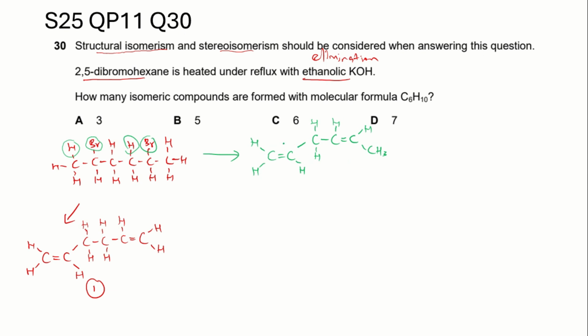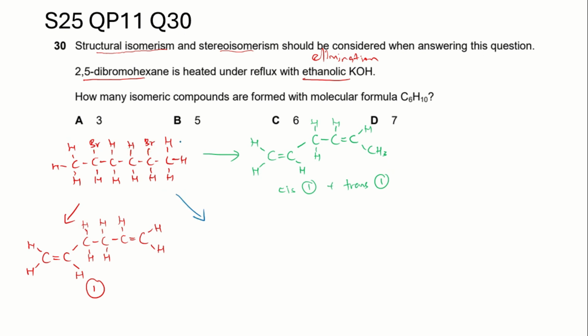The left carbon-carbon double bond has no cis trans because this carbon is bonded to two hydrogen. But on the right-hand side, I have both carbons in the double bond bonded to two different groups of atoms. So this product has cis trans isomers. So the cis isomer is counted as one product, and the trans isomer is another product.